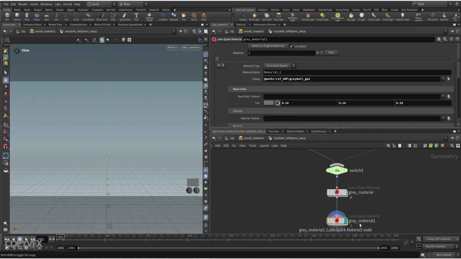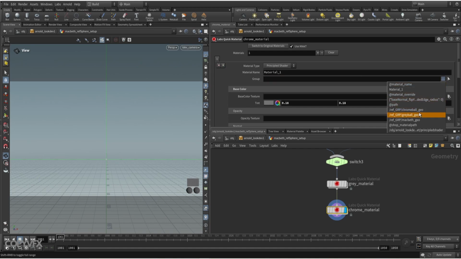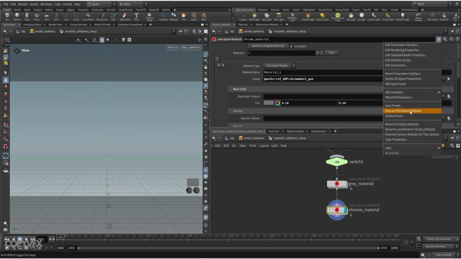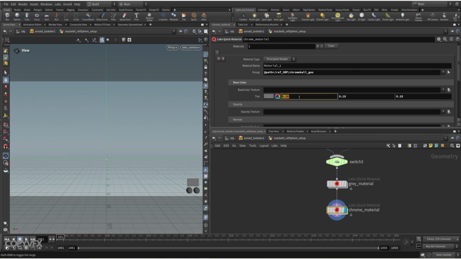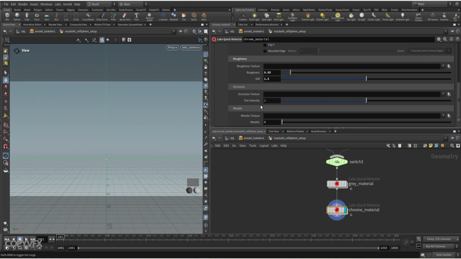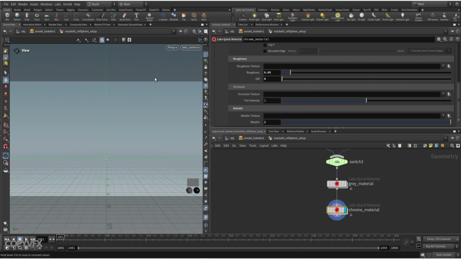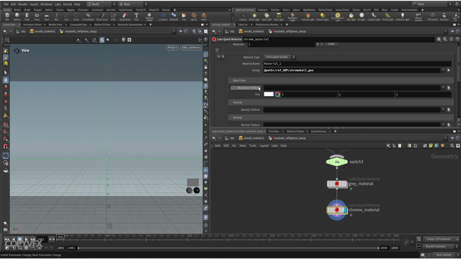Now the second one is crumble. Is there a preset for this? No. It's fine now.